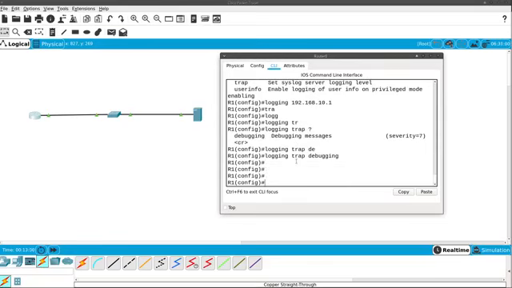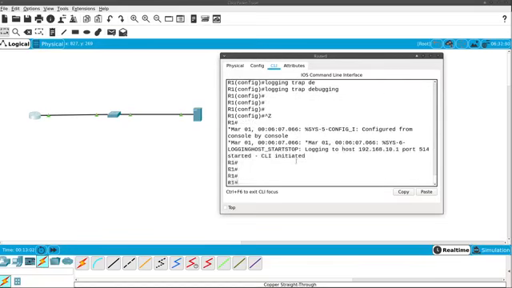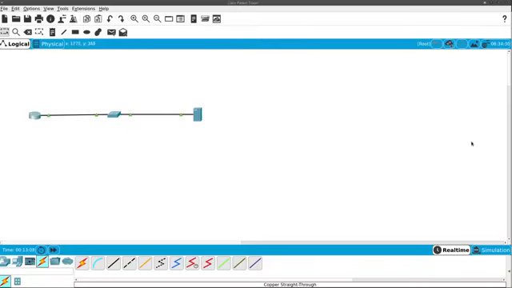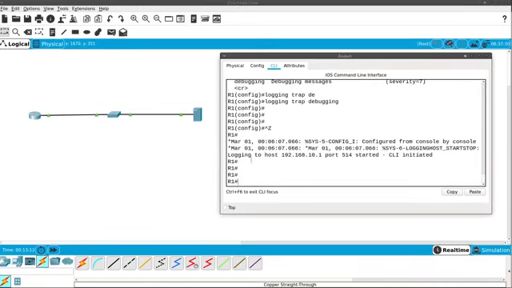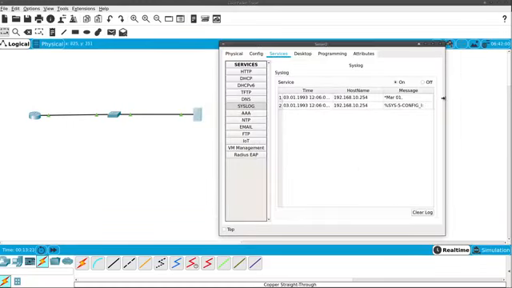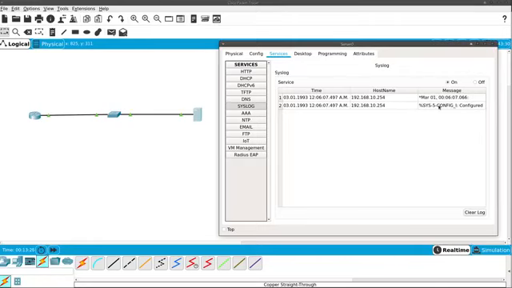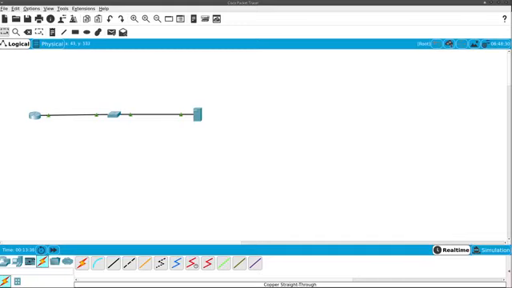Okay. Now if I come out of the interface by hitting Ctrl Z, you will see that I really hate that mouse sometimes. There we go. We are now logging to 192.168.10.1 on UDP port 514. Syslog. If we go into the Syslog server, we can actually see our Syslog messages popping up. This is a level 5 message. So Syslog is a relatively straightforward thing to set up.